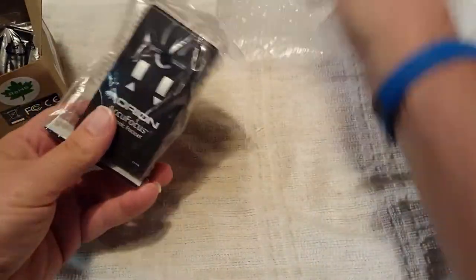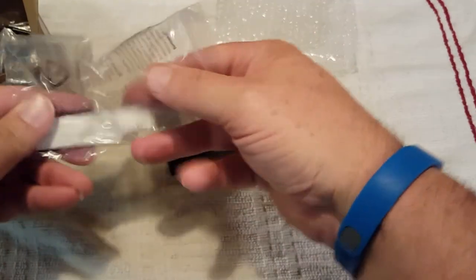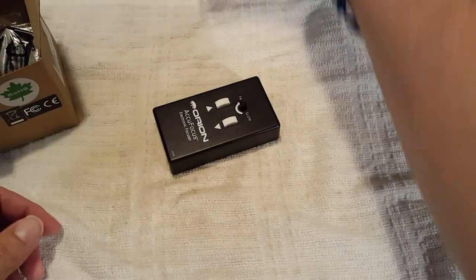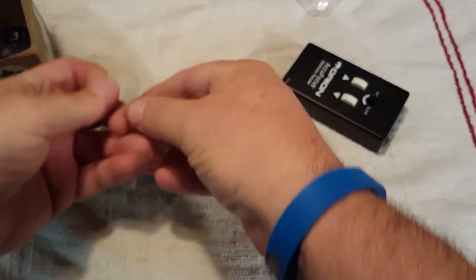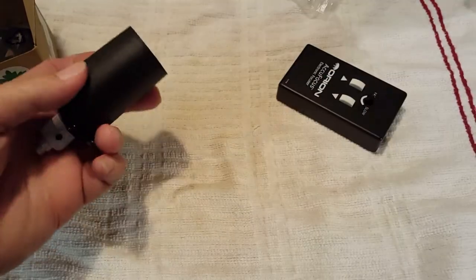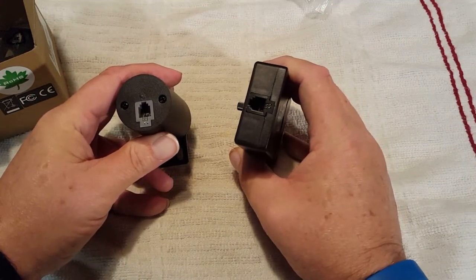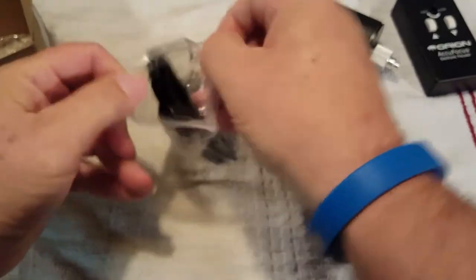unbox this. And this looks like the controller here. It comes with a Velcro strip for attaching it to, I guess, the tripod leg or wherever you feel you need to attach it. Looks like it's the servo motor. Yep, that's where it would plug in using a phone cord. Looks like a 4-pin phone cord between the units. And we've got a phone cord here.